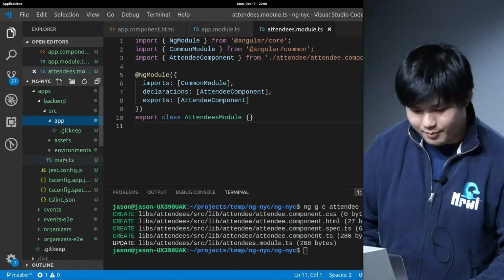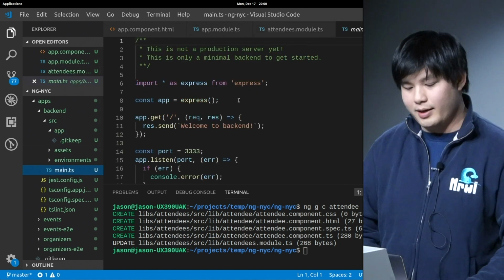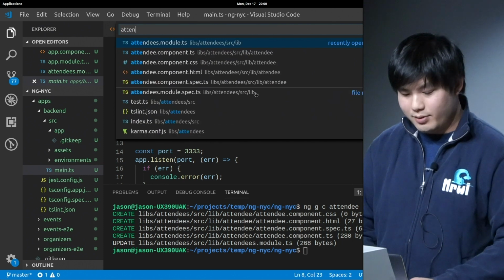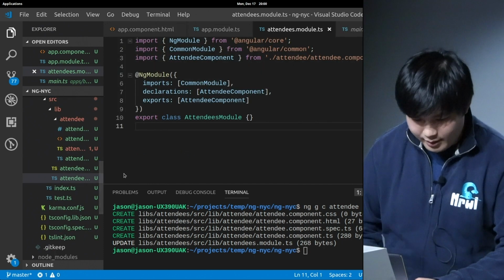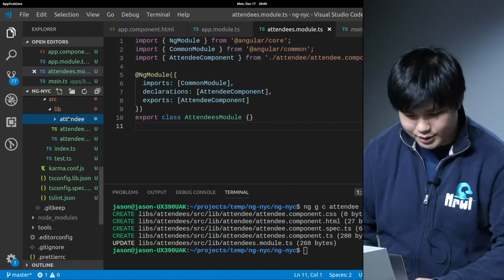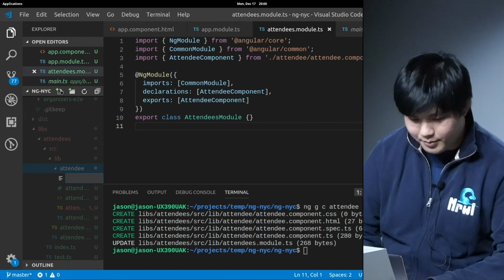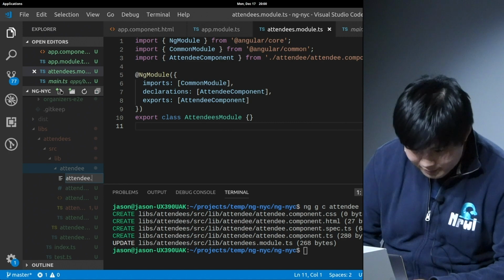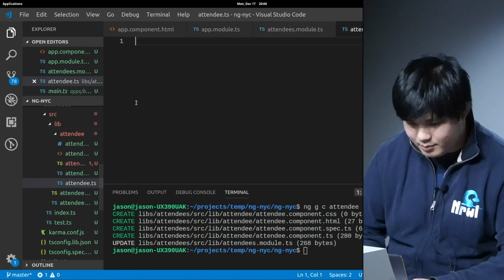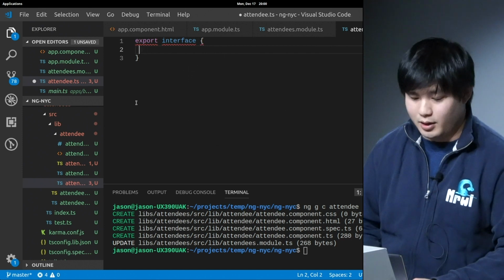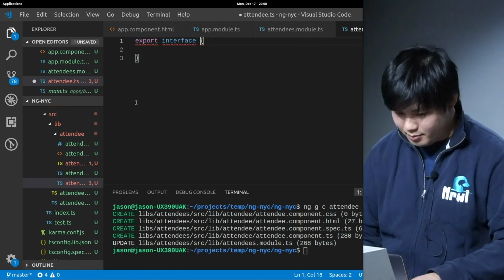You go into your main.ts, we can define an attendee. Actually, let's go into attendees module, and let's just add a new thing. We'll make this an attendee.ts. We'll export an interface called attendee.